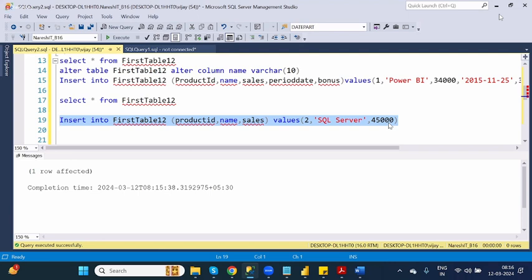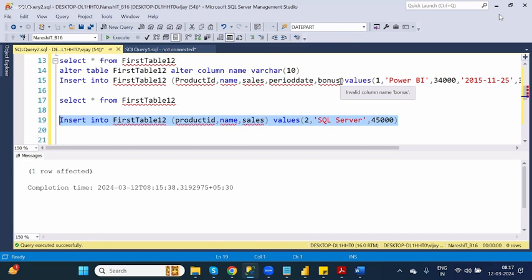Understand clearly or not? Okay. Whichever columns you mention here, for those columns you give the values. Whichever columns you do not mention, what values are inserted? Null values are inserted. Very, very important point. At the time of mentioning the columns, you can either mention all the columns of that particular table, or else you can mention a few of the columns.